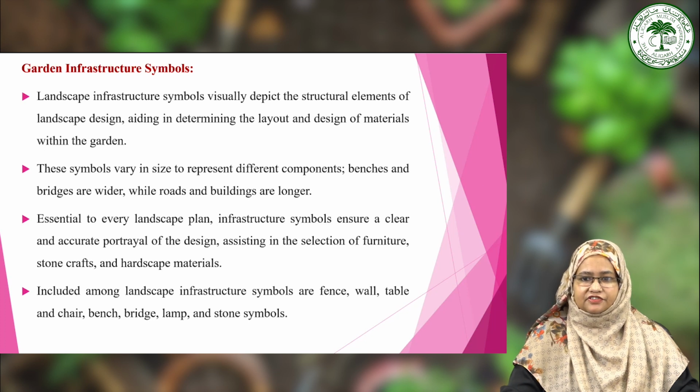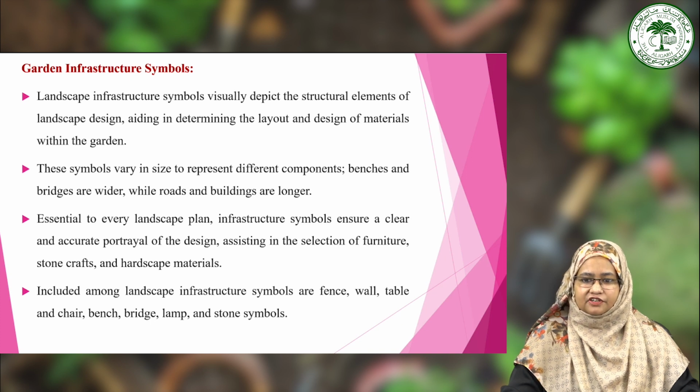Then landscape infrastructure symbols play a crucial role in visually representing the structural elements within the landscape design. They assist in determining the layout and design of materials within the garden, with variation in size to denote different components, for instance benches and bridges are small, while roads and buildings are larger. These symbols are indispensable in every landscape plan, offering a clear and accurate depiction of the design and aiding in the selection of furniture, stonecrafts and hardscape materials.